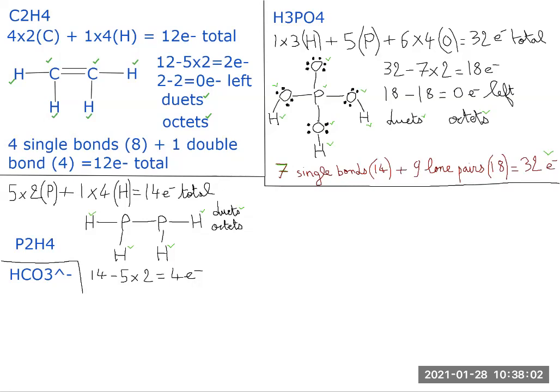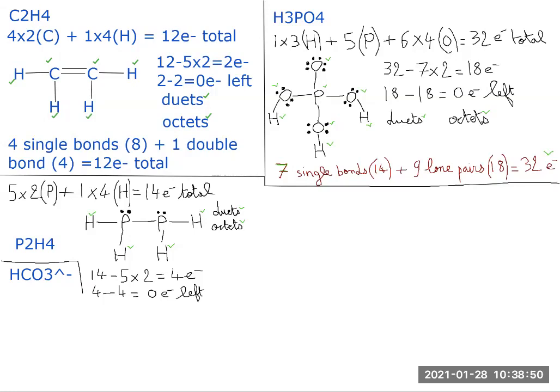So those 4 valence electrons left will be distributed to the phosphorus. And because they already have 6 valence electrons, you want to give them a lone pair each. And this way that will bring their number of valence electrons from 6 to 8 for each of them. And this way we are using all electrons because 4 minus 4 is 0 electrons left to distribute. And so this way, the phosphorus, they have their octet, right? We can see that 6 valence electrons from the 3 single bonds plus the lone pair, that's 8 for each of them. So that looks like it's finished.